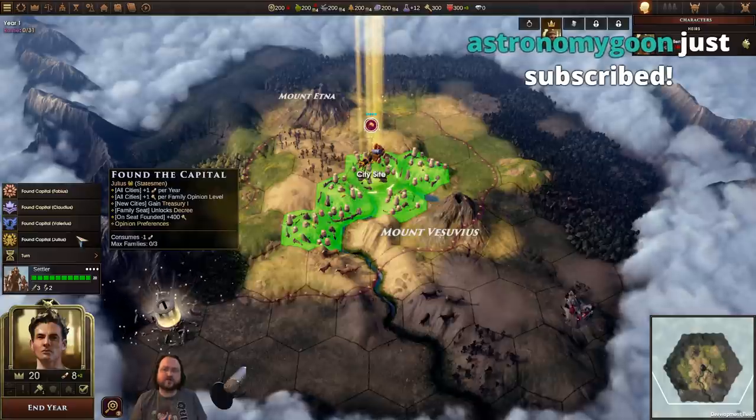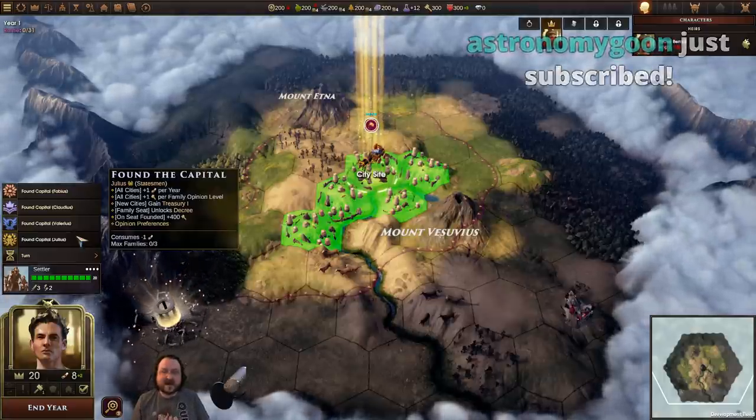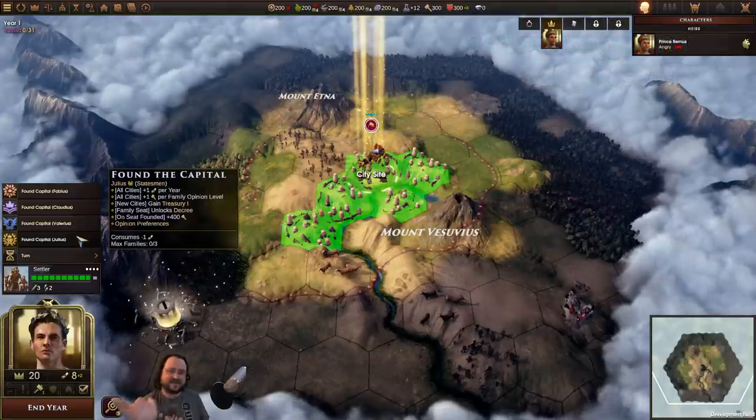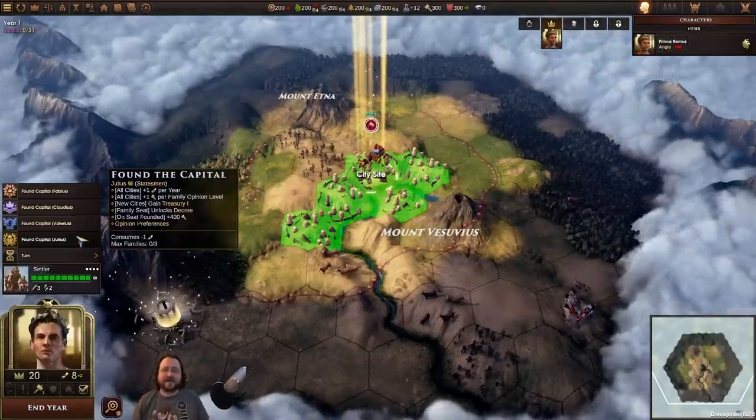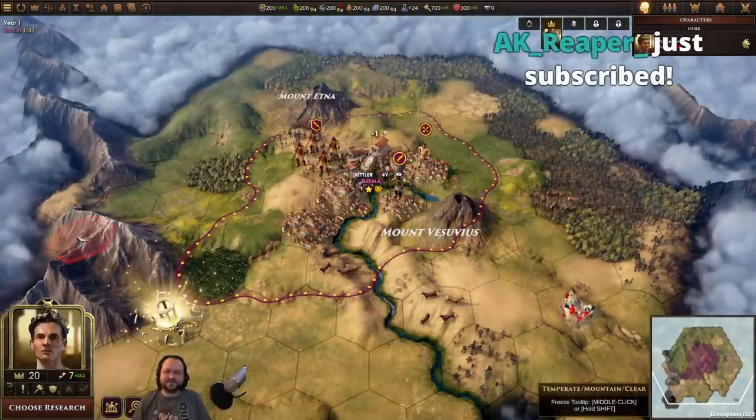And right away, we get 400 civic points, which means we are going to be able to pass some laws pretty aggressively. I think, just thematically, I like the idea of having the Julius family be our capital here. So I think that's what I'm going to go ahead and do. Minus one dagger defense.